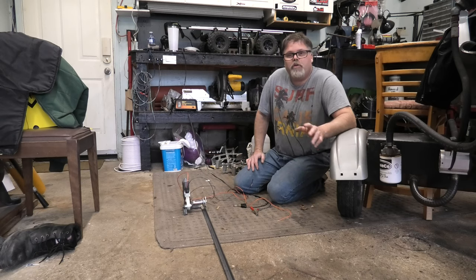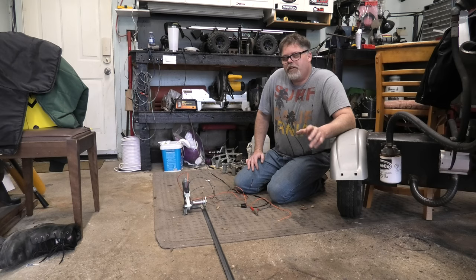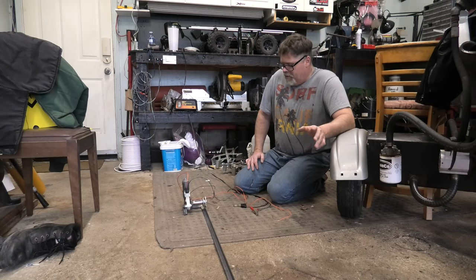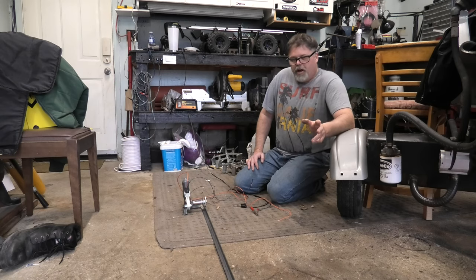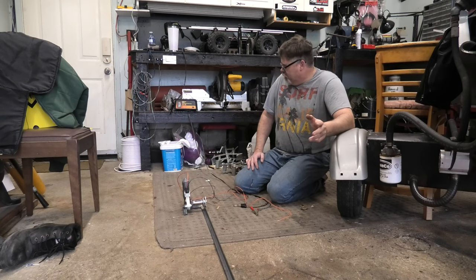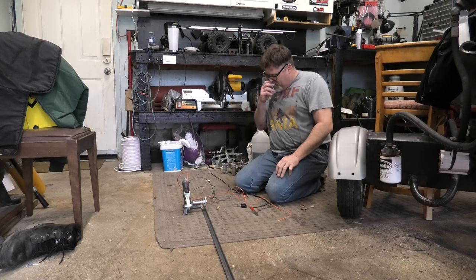So what I'm trying to do is put a queen-size mattress in a trailer. If you get a queen-size mattress in your trailer and there's storage under the bed, it becomes a real chore to lift that bed. Now you can go online and buy electric rams and this and that, but they're like 300 bucks by the time you get them. So I have a bunch of stuff around here — some pulleys and this and that — so I'm going to try to fabricate it myself.